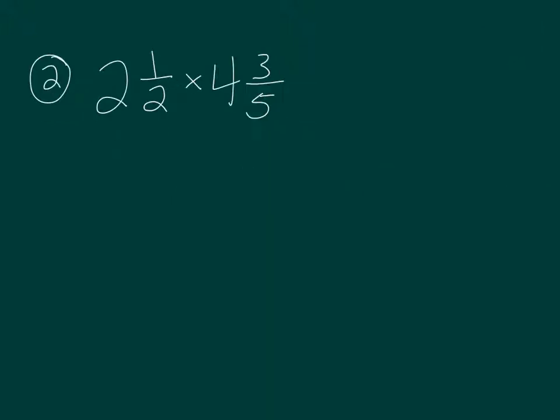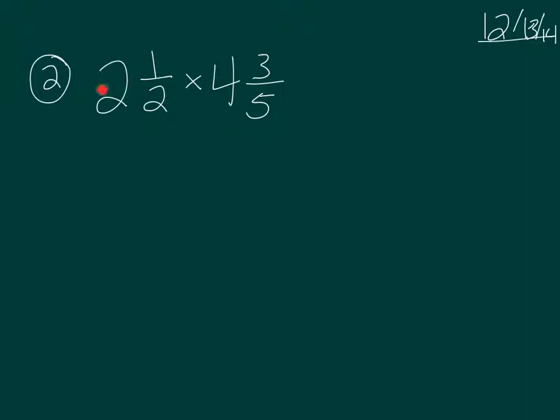Alright, number 2 on the yellow sheet is 2.5 times 4 3/5. So we want 2 of these and the half of the next group. Okay, so always have in the back of your brain what's going to happen. This would be rounded to 3. This would be rounded slightly up to 5-ish. And so, because we round this up, we'll round this down. So we'll go 3 times 4. So 3 times 4 would be 12. So this is going to be in the ballpark of like 12, 13, 14. Okay, not quite as big as 15, but it's going to be around the ballpark of like 12 or 13.